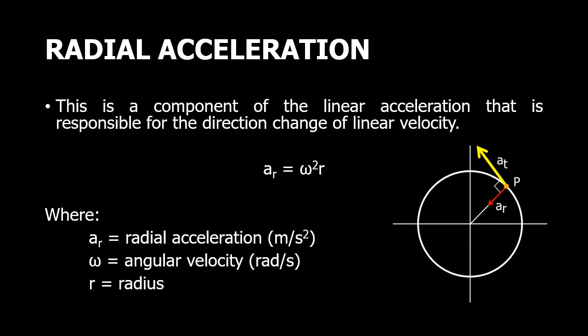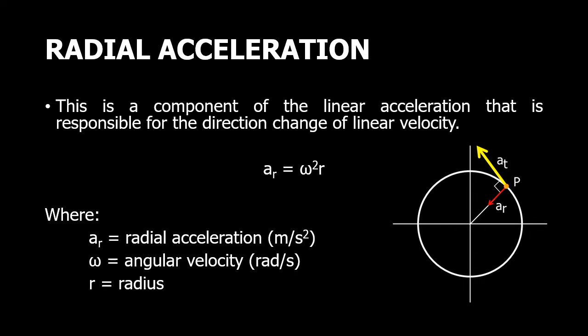And then we have the radial acceleration, which is the last concept for this lesson. So, kung si tangential acceleration is tangent to the circular path, si radial acceleration naman is a component of the linear acceleration that is responsible for the direction change of linear velocity. So, kung titingnan naman natin dito sa figure, yung red arrow, that is your radial acceleration, and makikita natin, inward ang kanyang direction. Lagi siyang nakatungo papunta sa center. And this concept, the concept of radial acceleration, ay very useful kapag iintindihin natin ang concept ng banking curves na pag-uusapan din natin sa lesson 4.